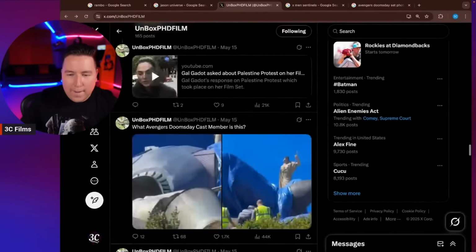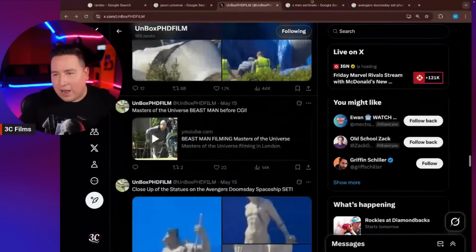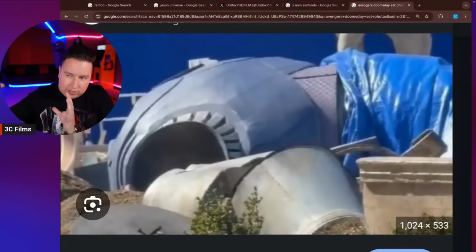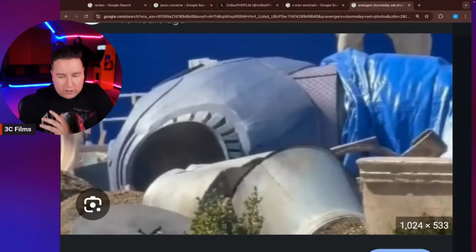Okay, so let's try to examine what this could be. In my mind, the way I picture this is that we're obviously in Avengers Doomsday. I think we're going to be cutting to a bunch of different universes until they all end up colliding for some reason. So we'll be in our main MCU, we'll be in the Fantastic Four universe if that's still around, and we'll be in the Fox universe.